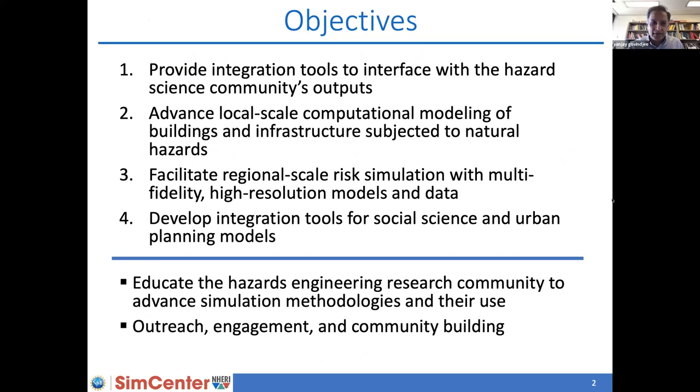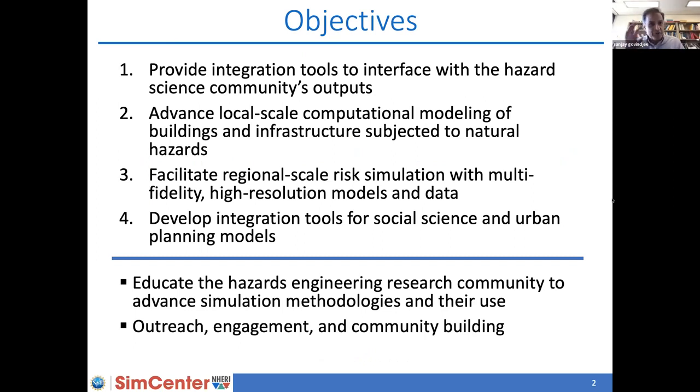So the breakdown for the next 4 years is broken out into sort of 6 objectives. There are 4 research objectives and 2 educational objectives. And each of the research objectives is broken out into discrete strategies for addressing those objectives. And within those strategies, there are a number of activities that have been planned. They sort of compose those strategies.